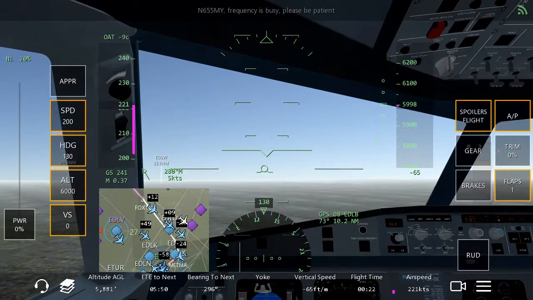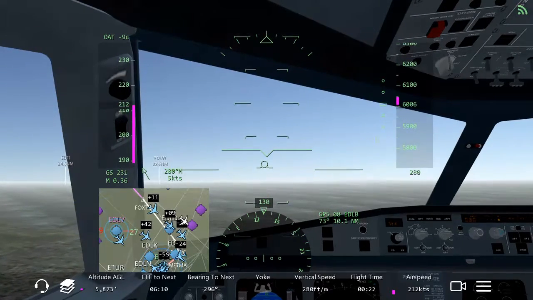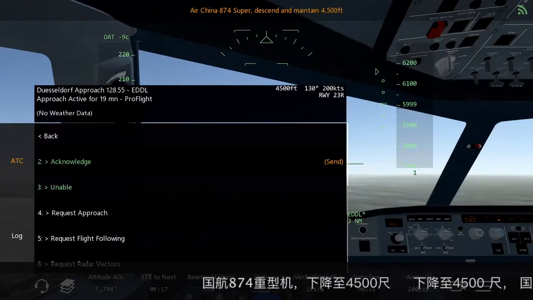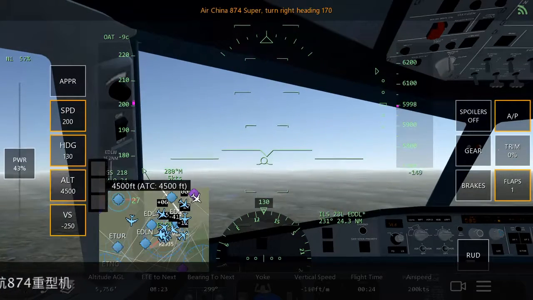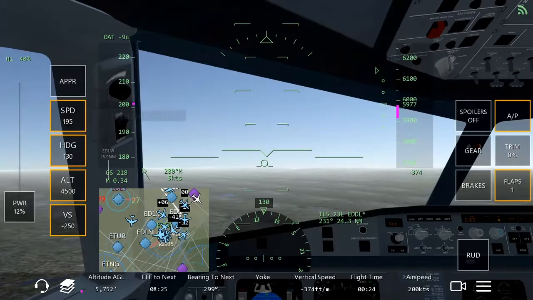Air China 874 Super, reduce speed to 200 knots. Turn right heading 210. Descend and maintain 3,000. Maintain 3,000 until established on the localizer. Cleared ILS runway 23 right. Kilo Lima Mike 023. Air China 874 Super, descend and maintain 4,000.